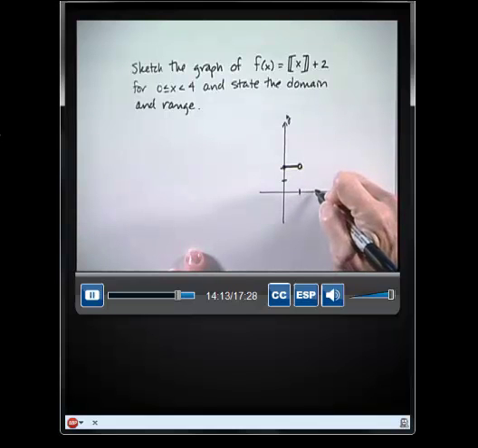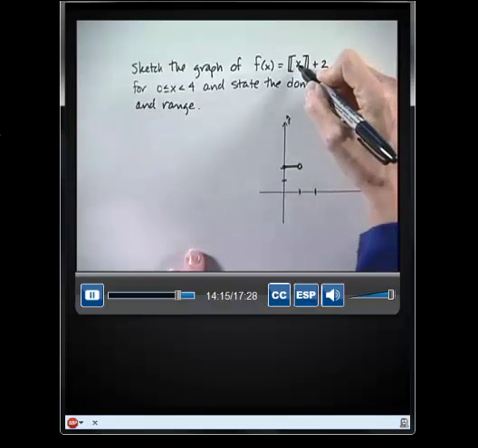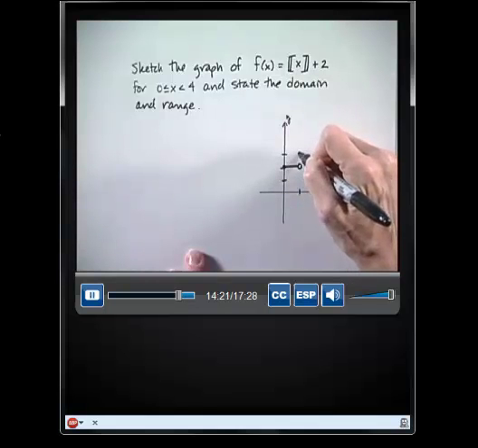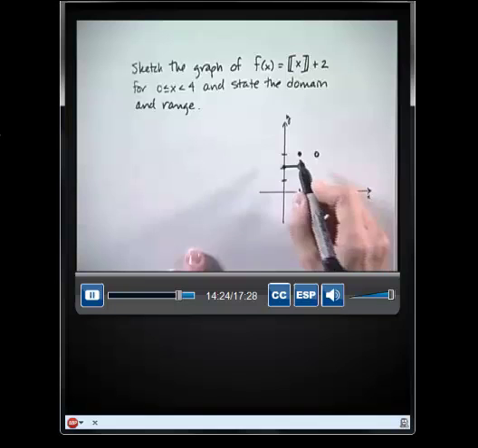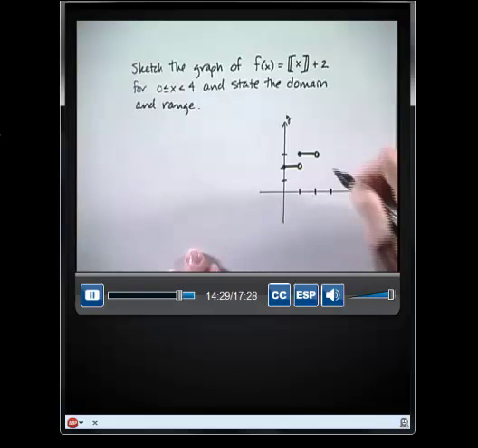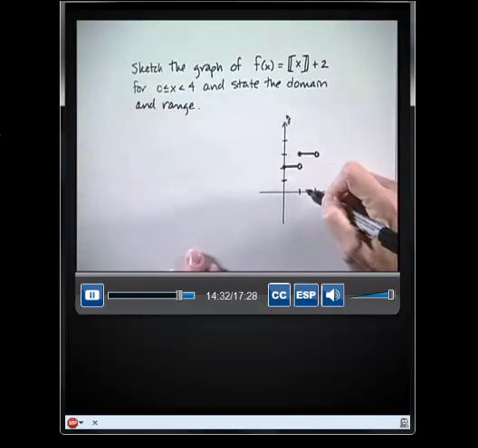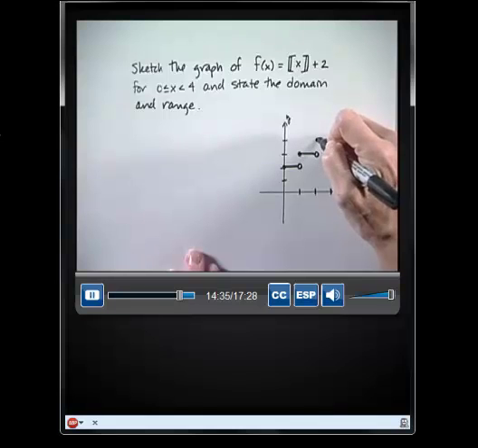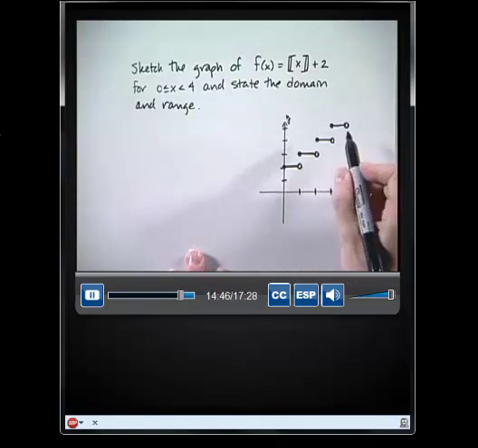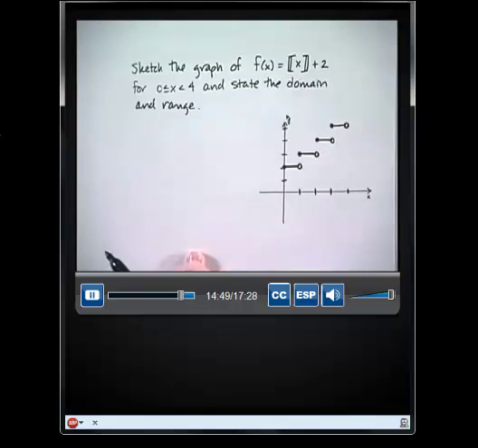Well, what about at the number 1? If I put 1 in there, the greatest integer less than or equal to 1 is 1 itself, plus 2 is 3. And what I'm going to get, if I continue this a little bit further, is a series of steps, but I want to stop where x is 4. So I've graphed from 0 to 1, 1 to 2. I'm going to graph from 2 to 3, and one more step, which will be from 3 up until 4, but not including 4. And so that set of 4 steps is the graph of this variation on the greatest integer function from 0 to 4.